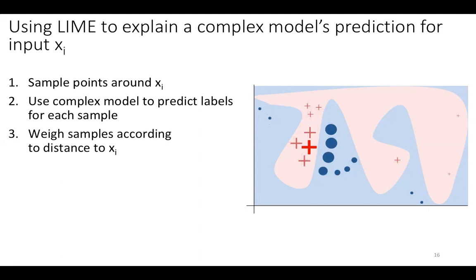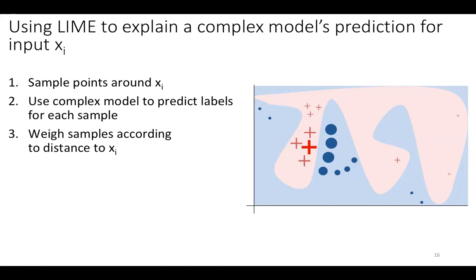Next, you weigh these samples based on their distance from the original query sample xi. So this red plus in the middle is the query sample xi, and now you are trying to find the distance of xi from all the other example points that you have chosen and whose labels you already know. Okay, so you weigh them based on the distance. The distance notion is clear here because it's a feature space. You can always compute a distance, so it could be anything from as simple as Euclidean distance to cosine similarity, cosine distance, and things like that.